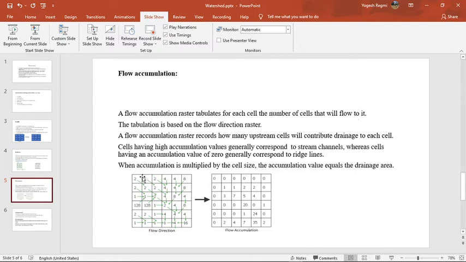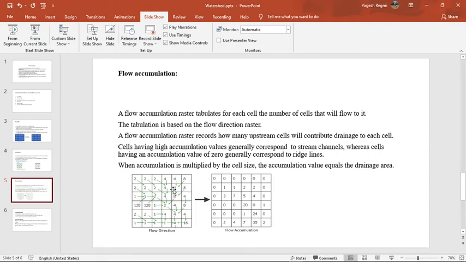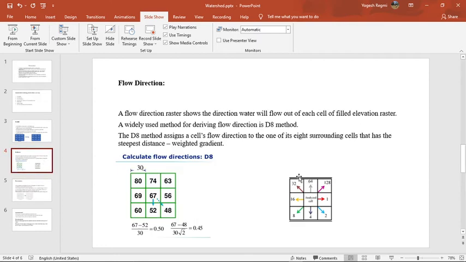In the flow direction raster, we get values of 1, 2, 4, 8, 16, 32, 64, 128. This is the flow direction raster. If the flow direction raster is assigned the value 2, then the direction of the water flow from this pixel is in this direction. I have already shown this process in this figure.